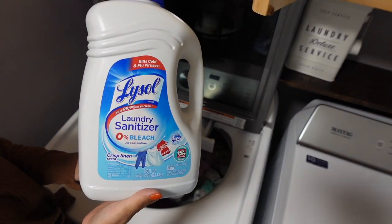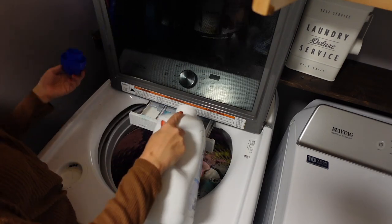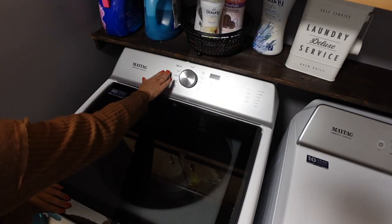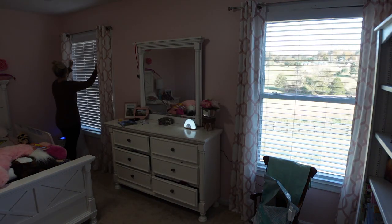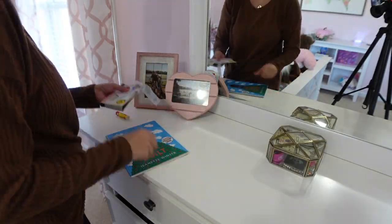And then I always use this Lysol laundry sanitizer. And then I have a setting on my washer that is sanitize. So it runs the longest, hottest cycle basically with like an extra rinse. And then when I throw them in the dryer, I also have a sanitize cycle. And that's basically the longest, hottest cycle. So that's all I do. That's how I do my cleaning rags.